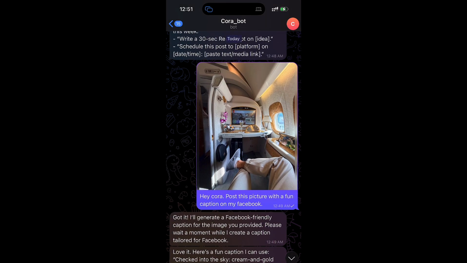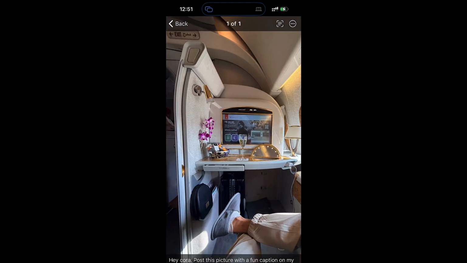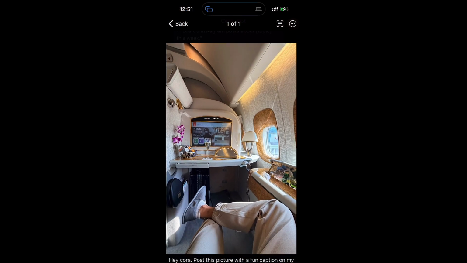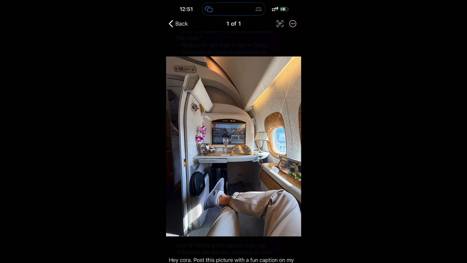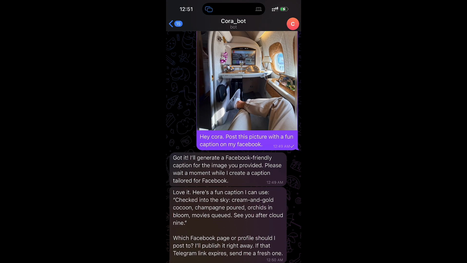So what this has done, it went through this entire picture, it understood there are orchids, it saw there's a glass of champagne, it saw there are clouds out there, it saw it's an airplane, and it created a caption that is specific for this picture. And now it's asking which Facebook page or profile it wants us to schedule it to.